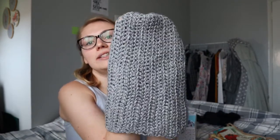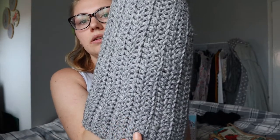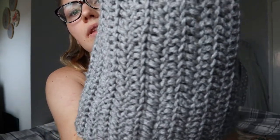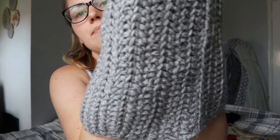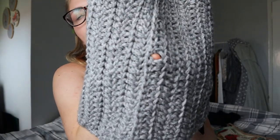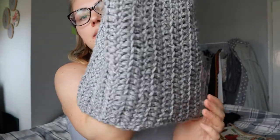I've just shown you my hat, which I really enjoyed making. The first attempt I made was actually a hat for my partner, which you can tell just from looking at it from a distance, it is quite long. It looks okay when he's wearing it though. So you'll see that I did follow the pattern going between the back loop only on this one. Don't know if it's focusing very well. But because it was my first attempt, I have missed quite a few stitches. So you'll see there's a hole there. There are other holes as we go round, or inconsistencies.